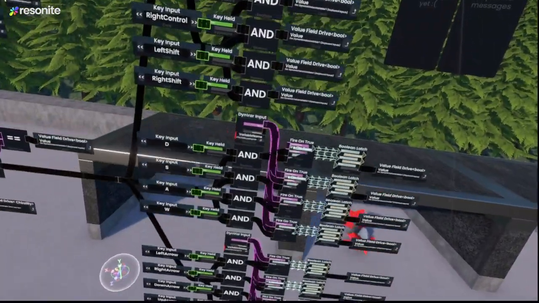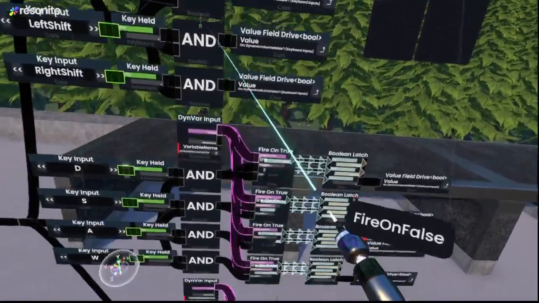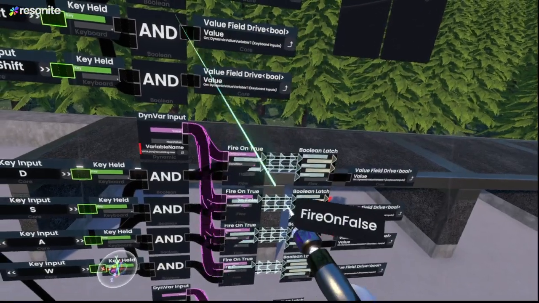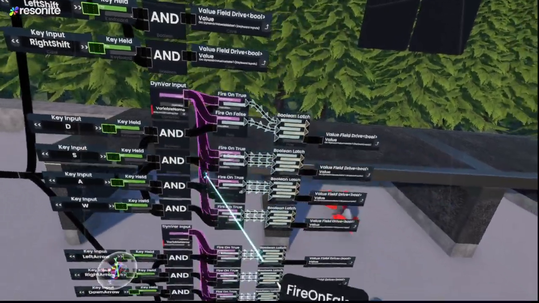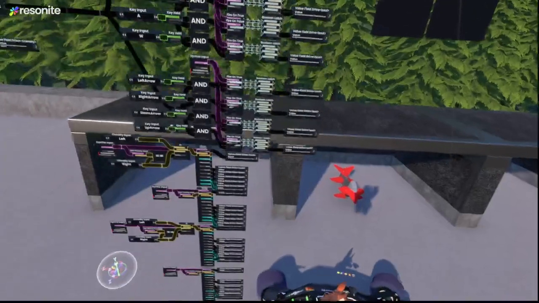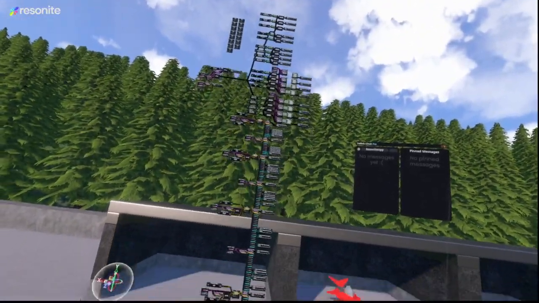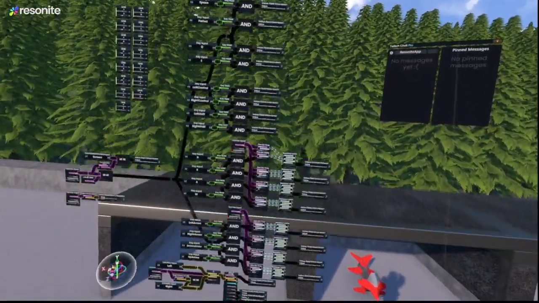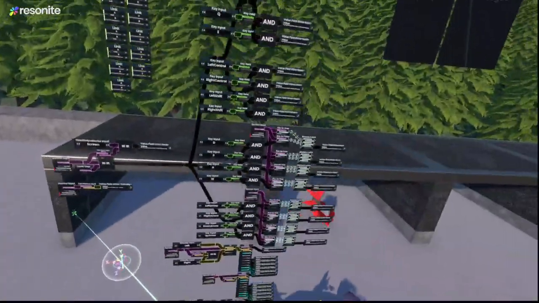So the fix that I had to do is to add a fire on true and a fire on false plugging into a Boolean latch, and then it goes to the actual inputs. The only one I have to really do this for is the desktop mode. Everything else really just works just fine. It's mainly due to the fact that I have to do this in order to make sure it's a local user.